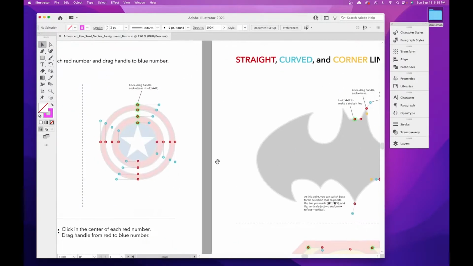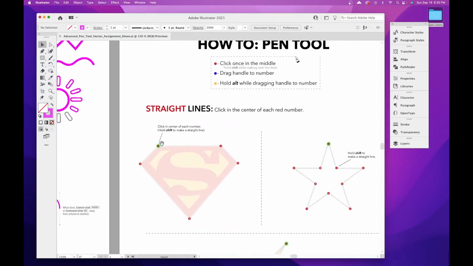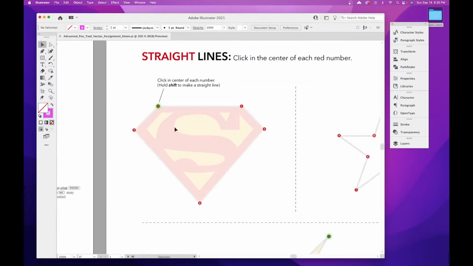So once we get to these, we'll start off real basic again. So click on our pen tool, and I'm going to keep my fill with no color and my stroke to a kind of a bright color, just so that we know what we're doing. And then I could change my stroke size to 2 points. So I'm going to click in the middle here where we start, and then we're going to hold shift to make a straight line.